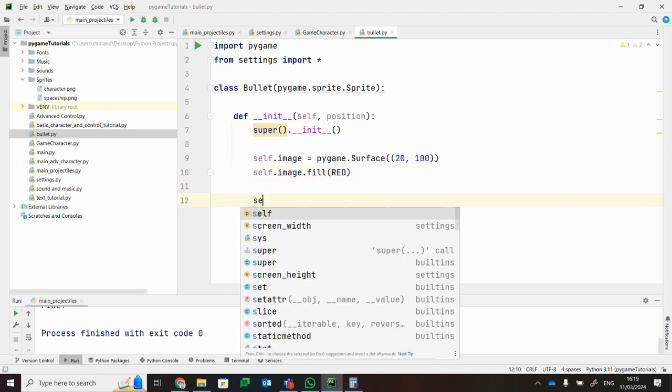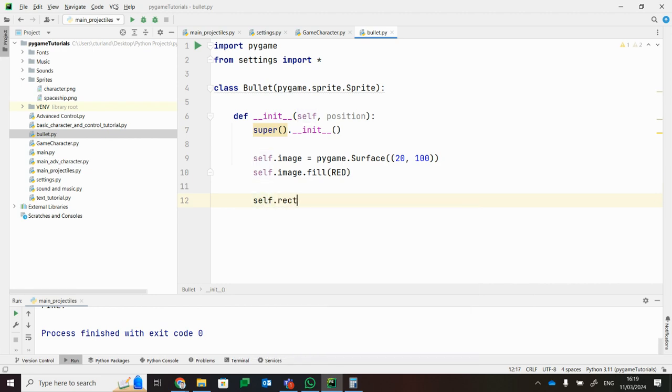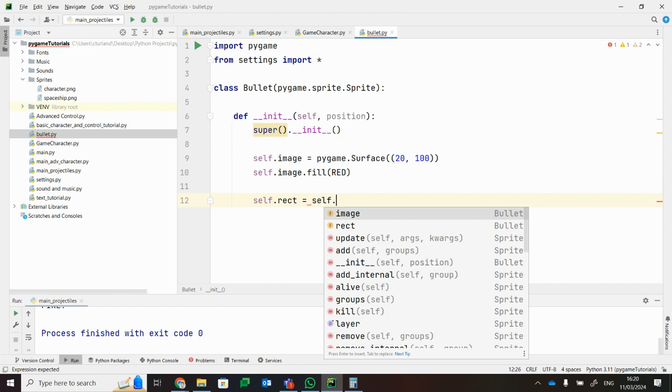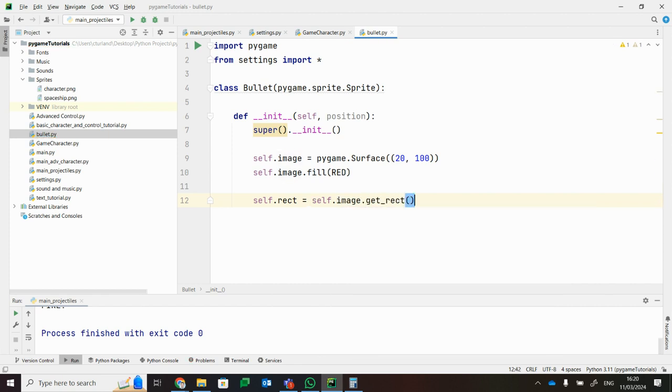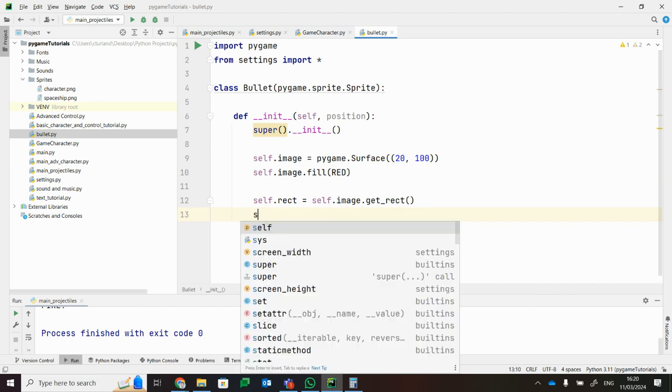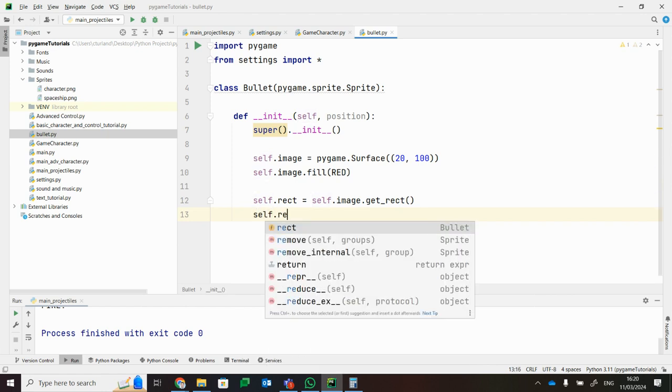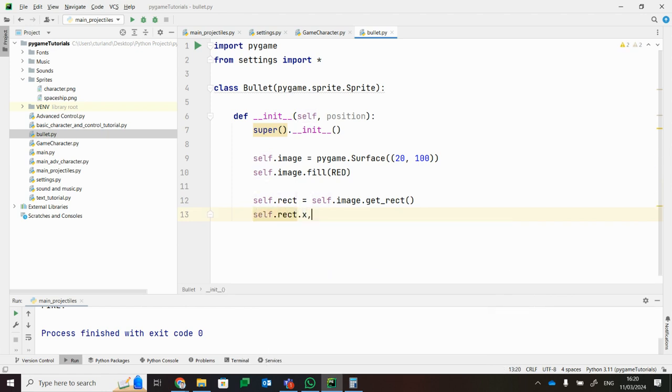After that, we need to get our rectangle, which will allow us to then move the bullet around. And we need to set the starting position for that. So we need to set the X coordinate and the Y coordinate. And this needs to be set to an initial position.